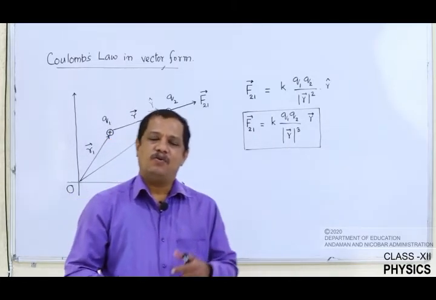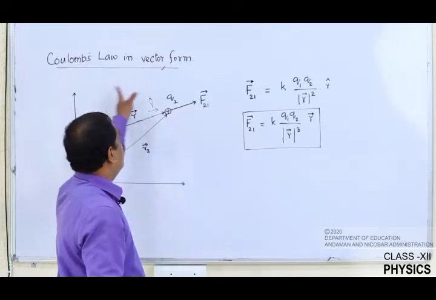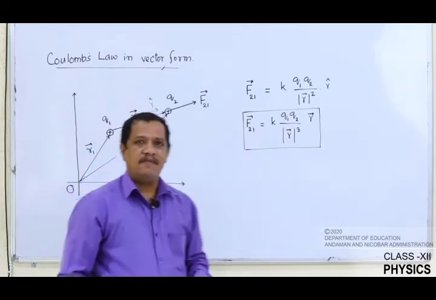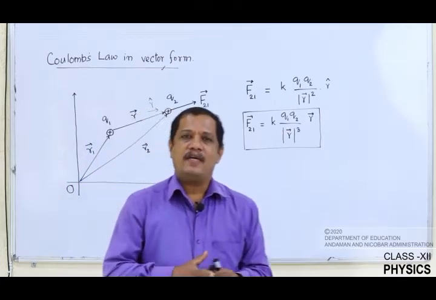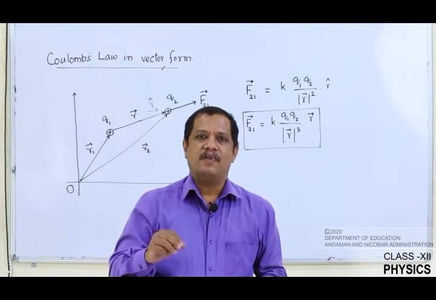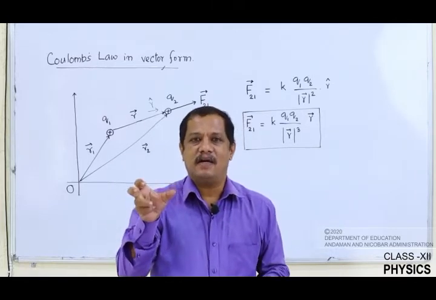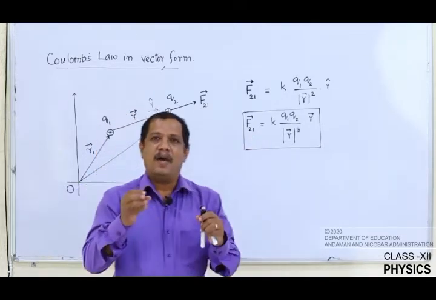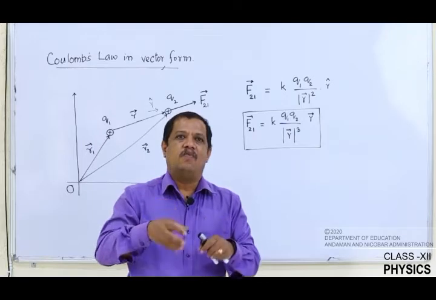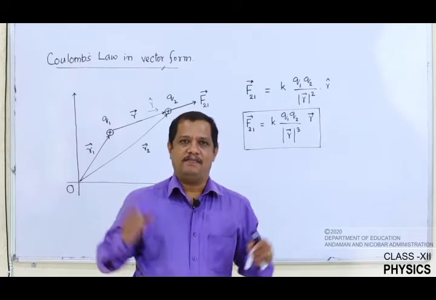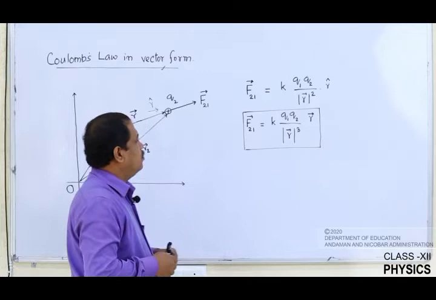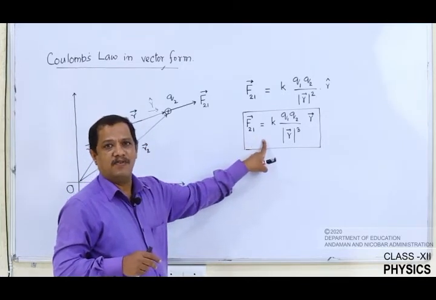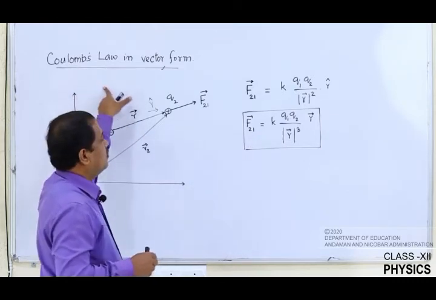Sir, already we have studied Coulomb's law. Again, we are trying to talk about Coulomb's law in vector form. So what is the advantage of having this one? Previously, when we solved problems, we calculated magnitude separately and we used to write the directions separately. But here, when we use this expression, we are going to get magnitude as well as direction directly while solving the problem. Okay, in that case, there are two important things that we need to take into account while employing this formula to find Coulomb force.